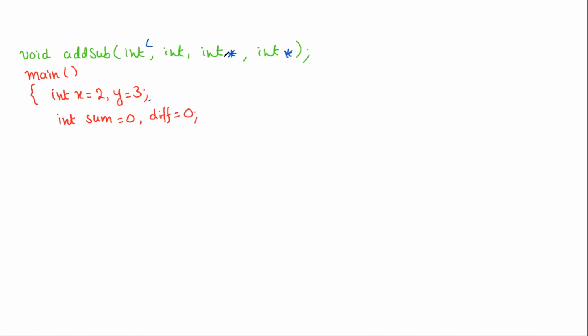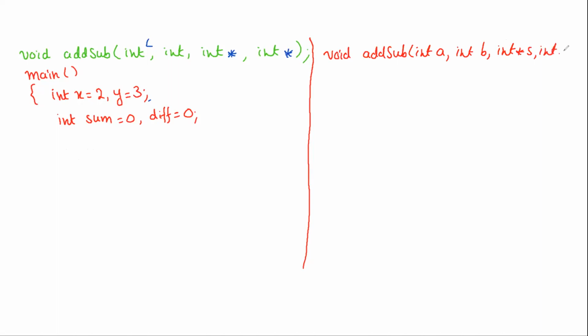And we actually want the function to compute this. Okay, I'm not calling this function yet. I'll call it here. But before calling this function, let me also start writing its definition. So I'll just split the board and write here void add subtract. Then I write int a, int b, and you simply copy the prototype and add variable names. So I just copied whatever was written here, but I have also added variable names now.